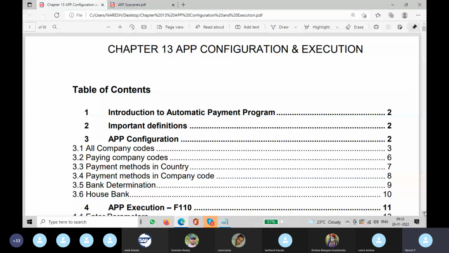Two different codes need to be given, and in general we won't give a sending company code. I will explain separately the difference between the sending company code and the paying company code. Usually we go for a paying company code in general. The main purpose comes up under cross company transactions. Whenever there are cross company transactions, the sending company code can also be used.